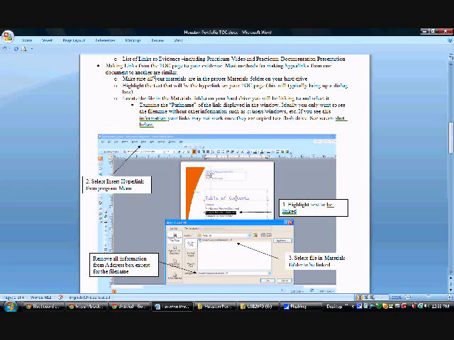And most of the methods for making these hyperlinks in different programs is pretty much similar, and I will demonstrate this in a little bit.